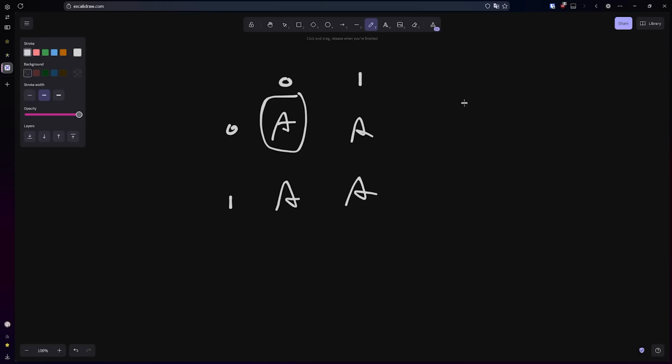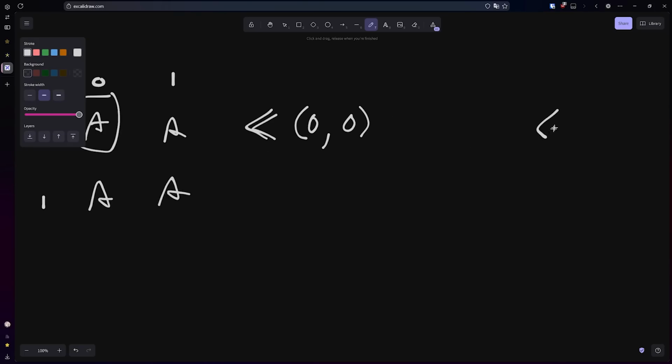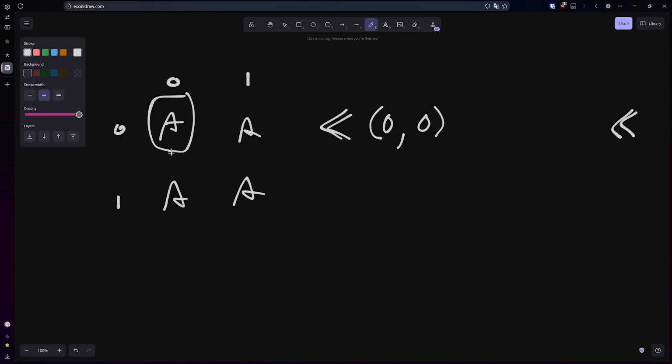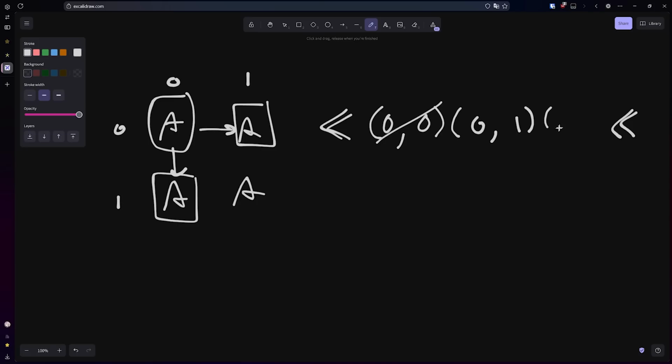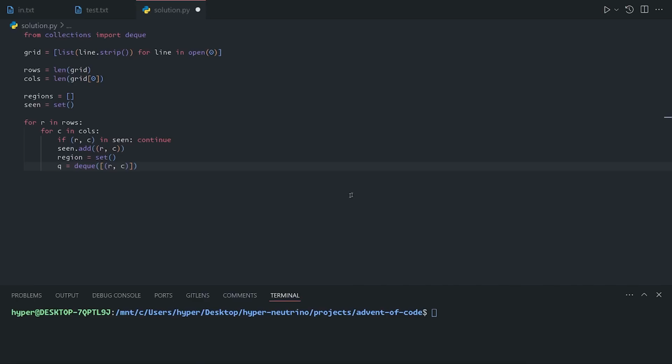Our queue initially begins at just 0, 0. And then when we look and find another A, we'll add it to the queue. And then we'll look for the next item in the queue, etc.